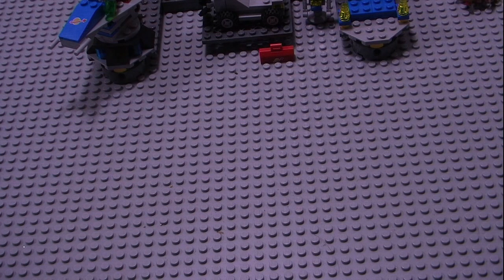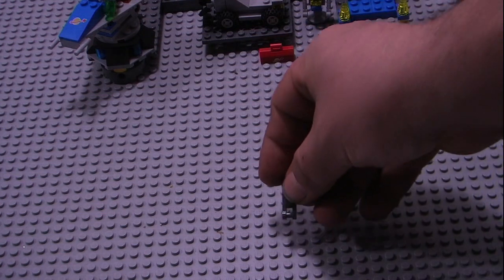After putting together the arms and the legs, this is how I built the hood for the cockpit.